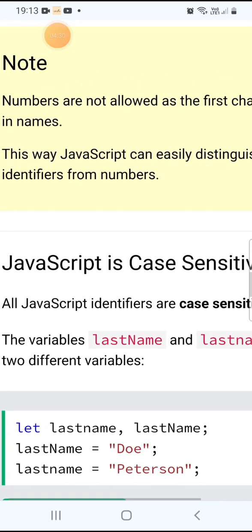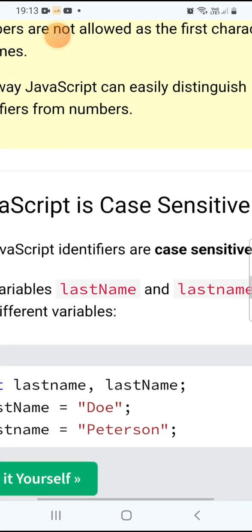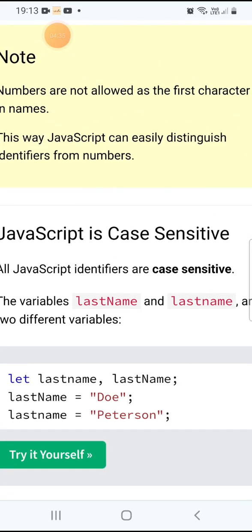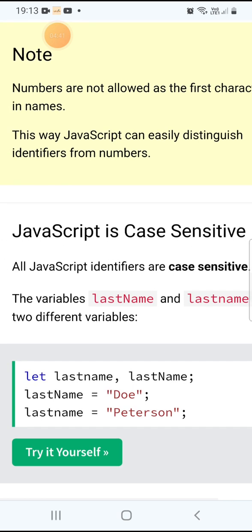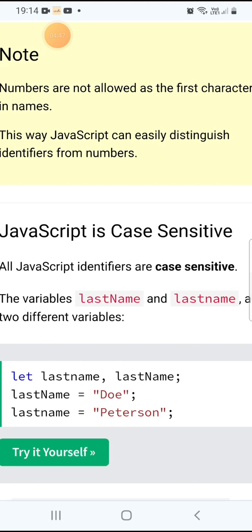Now, JavaScript is case sensitive. This point is noted. I have briefed this in the previous classes. What is case sensitive? Every variable, meaning identifier, is case sensitive. If a variable is declared with a capital letter, and the next variable, the same name, starts with a small letter, both are different.